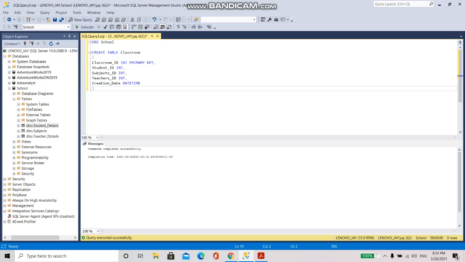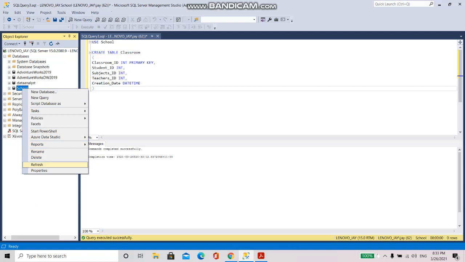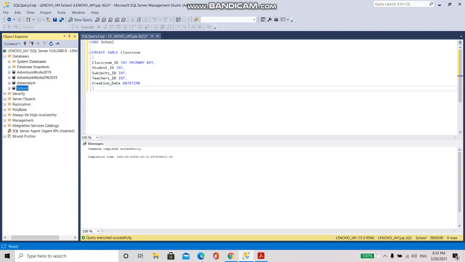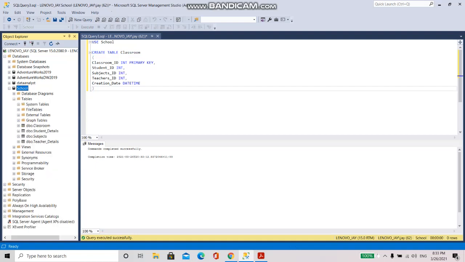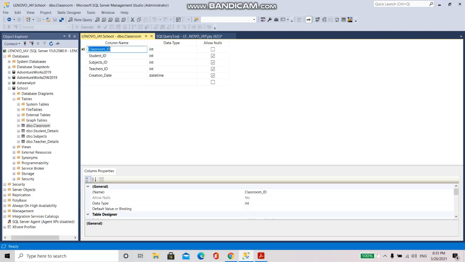So let's have a look over our tables in the database. Let's refresh the school database, and then let's have a look at the tables. So you can see here the classroom table has been created, and if we check the graphic user interface, the classroom ID has been set as the primary key, which is not null.